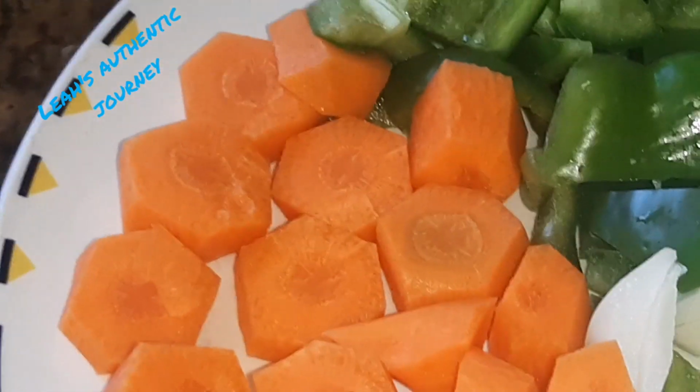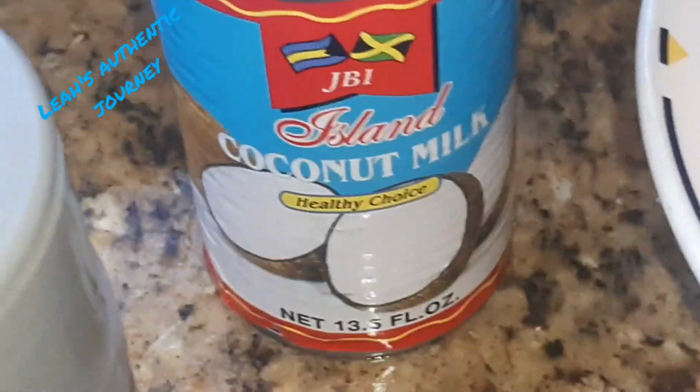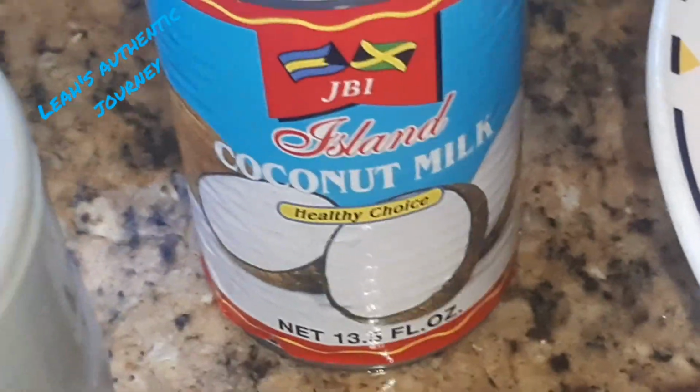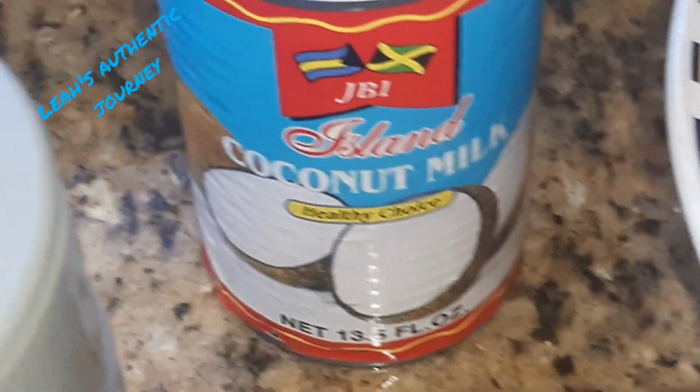So here are all the ingredients that I'm going to be using. Over here I have some carrot, some sweet pepper, and onion with my carrot, and this is also for the stew. Now I'm not going to be using any oil or butter today. I'm just going to stew it down using some coconut milk. So that will be the replacement for the oil and the butter. If you wish, you could still put a little butter when it's close to finished.